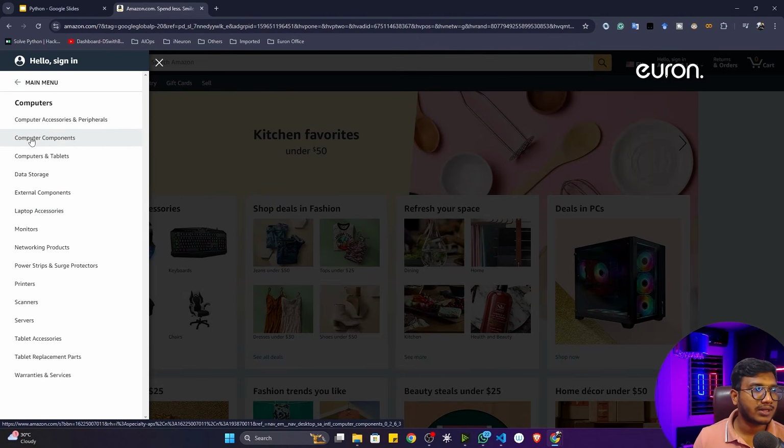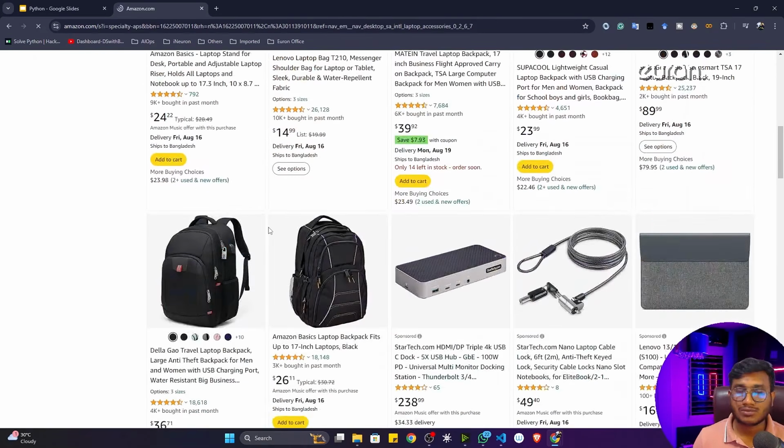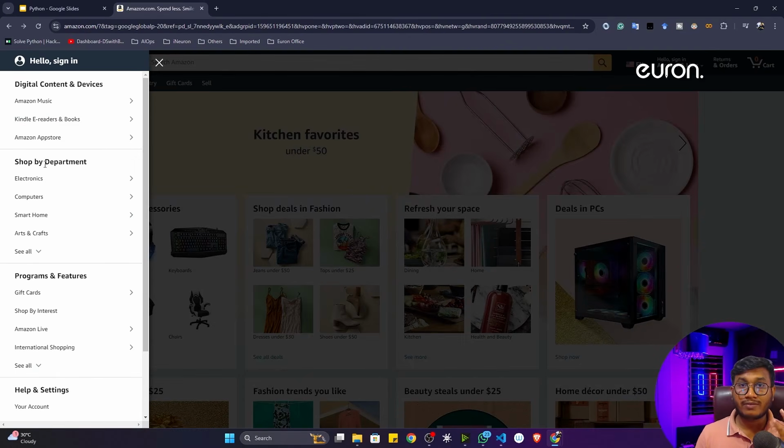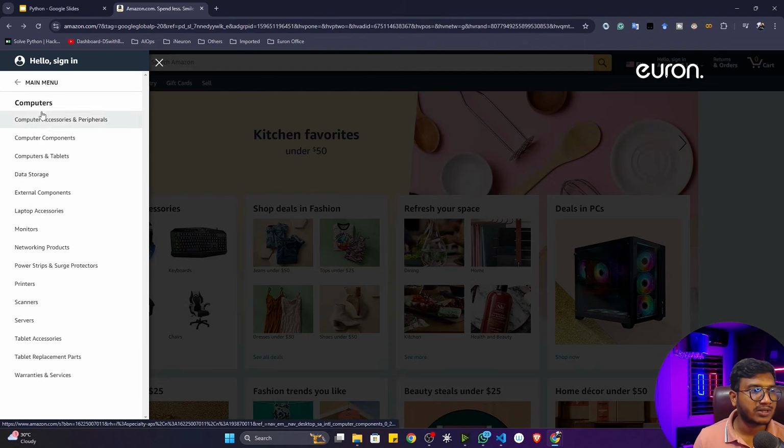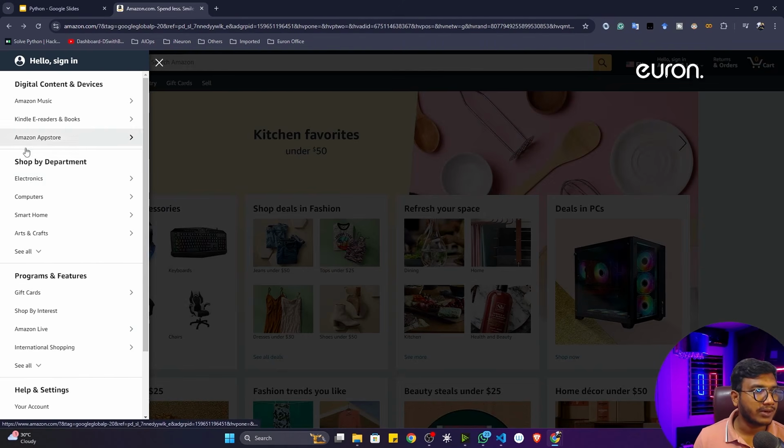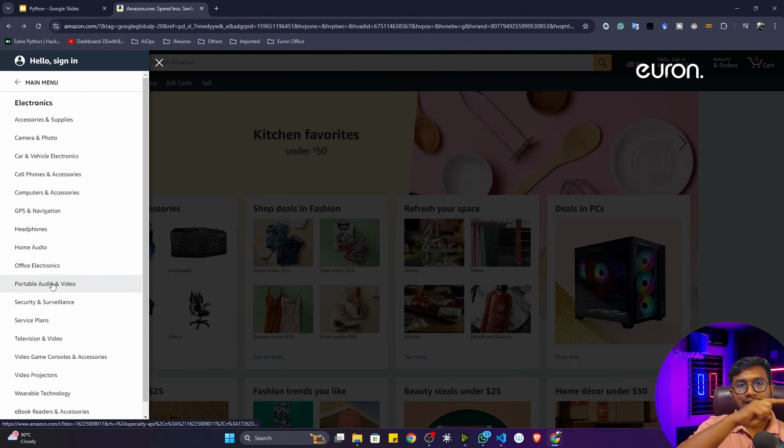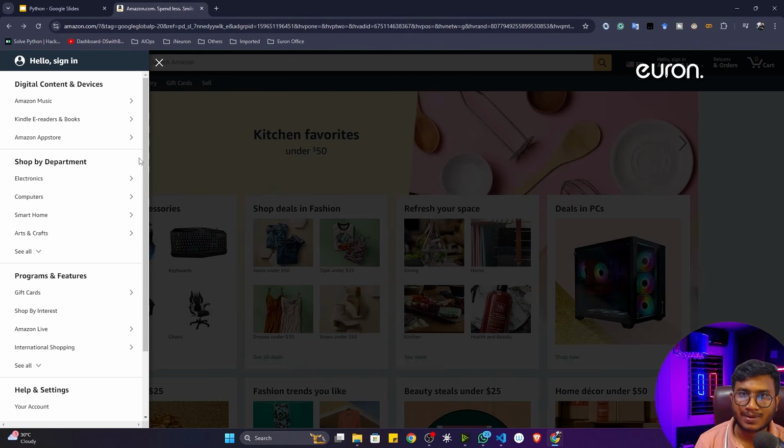Now let's say I want to buy one laptop accessory. If I click on laptop accessories, all the laptop accessories will come here. That means whoever designed this website has used this nested concept here. In the first loop, he is printing this category, and inside a second loop, he is printing this product. That means this is the category, and inside that you have the product. One for loop is filtering the category, and inside another for loop, it is filtering the product with respect to that category. This is the idea to use the nested concept. Whenever you build this kind of application, you will get the idea.